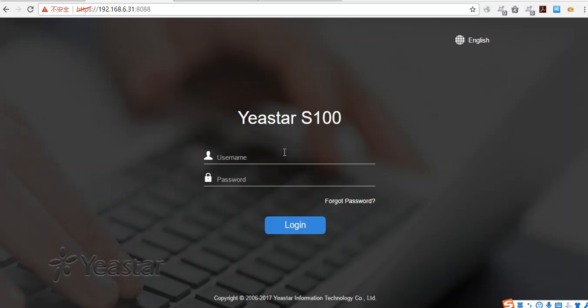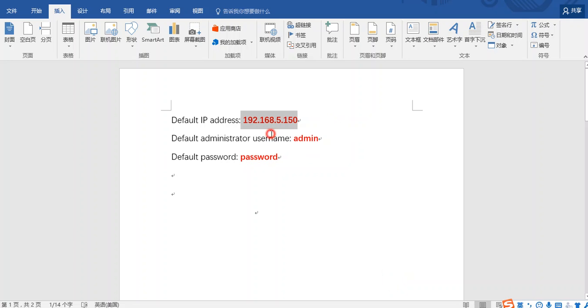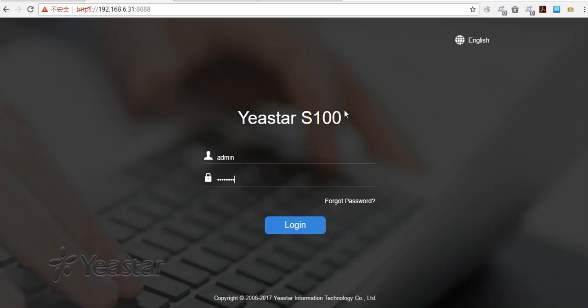Then you will have to put in the username and the password. The username for the administrator of the system is admin, and the password is password, as I show you here in this document as well, no capitals, all lowercase letters. Username admin and the default password. This way you will be getting into the system.